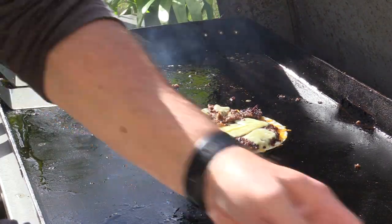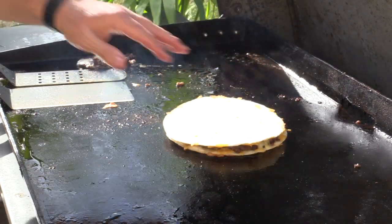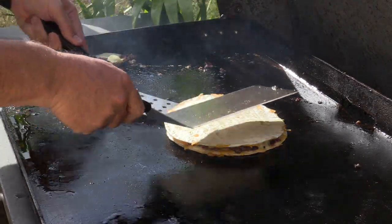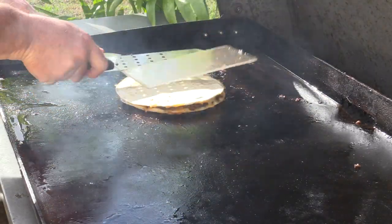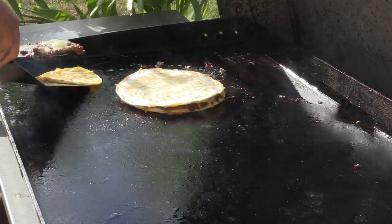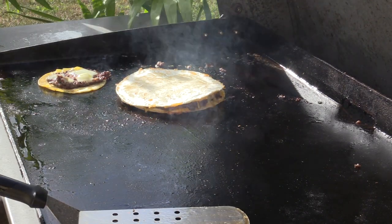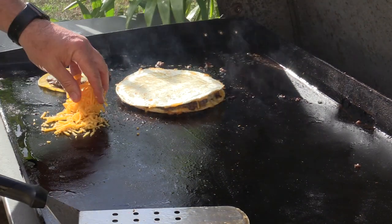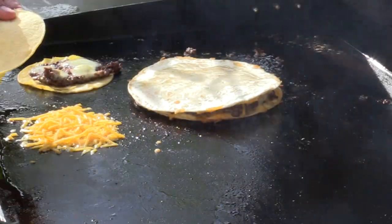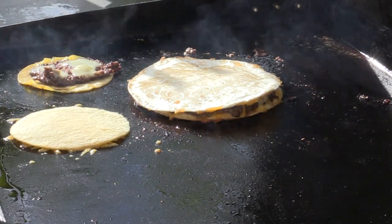There's our cheese tortilla — I took that off just as it started to melt. We'll get those on there and put it right down into all this deliciousness onto the hot side. Press it a little bit — we want those two pieces sticking together. I'm going to do one on a corn tortilla as well. Here's another technique: you can also take a mound of cheese, put it right on the griddle itself, then put your tortilla right on top of that and let that melt in.